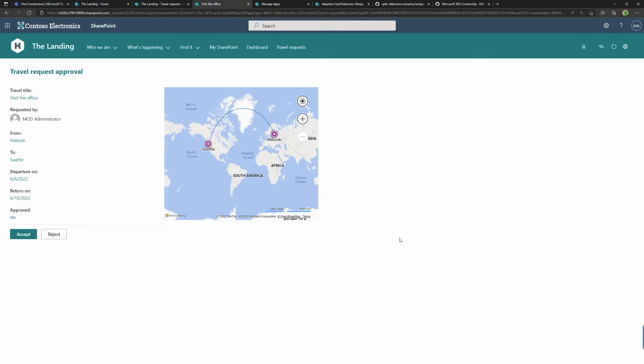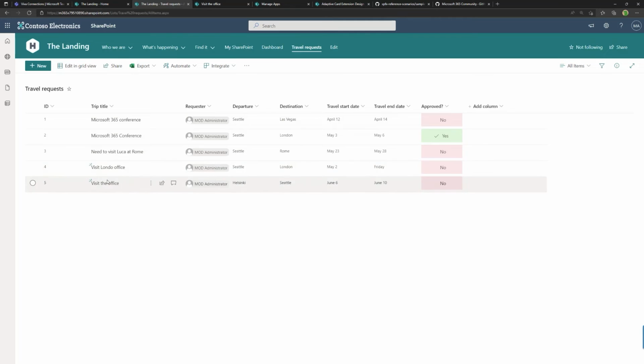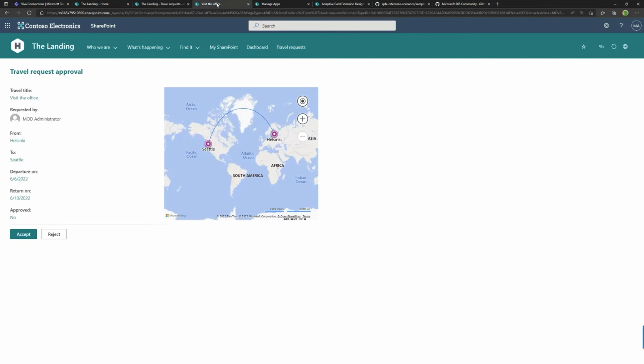Now, the key point to notice here is that this is the form extension component. So you can actually override the whole UX. You own everything underneath the top section. So directly from the list, as you're accessing the information, you will be redirected in here. And you can do this for new, view, and edit experiences. In this case, it would be the view experience.